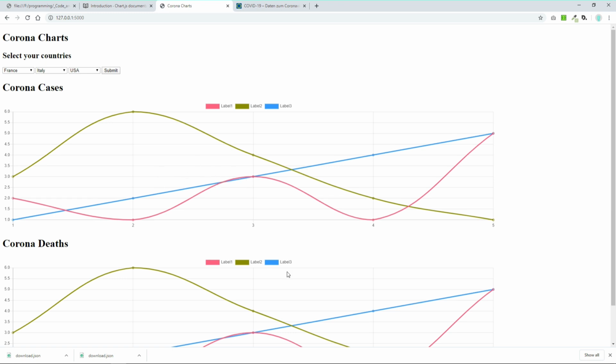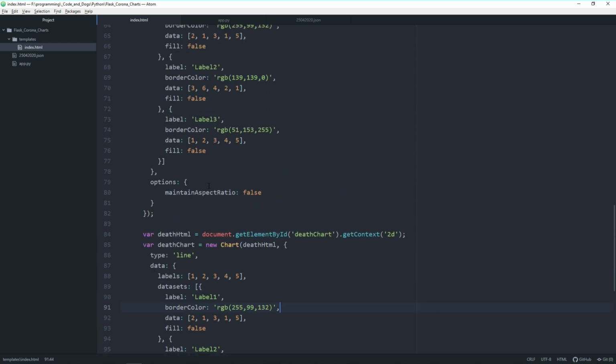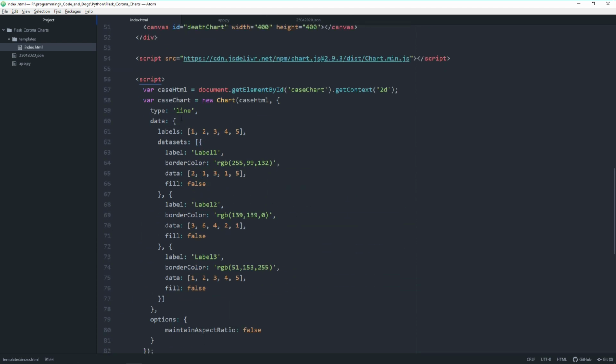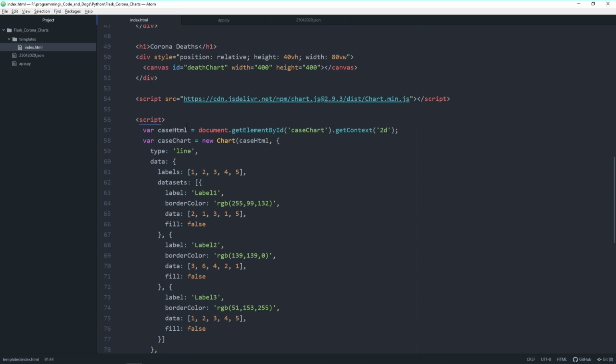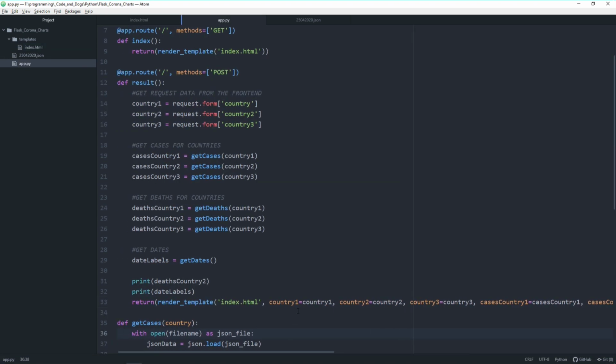Now, the last step of today's video is to get back the values and visualize them here in the front end. All right, so back to the front end. Basically, we need to access this data now here in our Chart.JS chart. We can do this by referring to the variables here which were forwarded. For example, to get the value for country 1, we can access it directly.